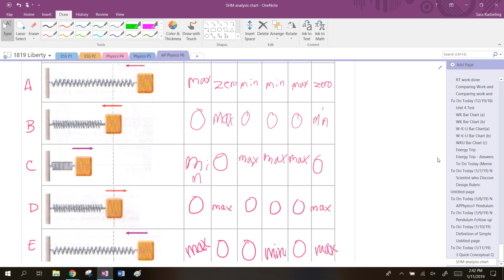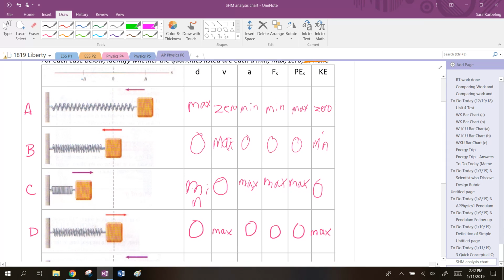All right, let's take a look at A. So A has a displacement. They said it was at a maximum. What do you guys think? Do you agree with that? Yes. Cool. All right. What about the velocity? Velocity of 0. Does that make sense to people? I just want to make sure. So this is like right at the very moment when you let it go, or you can kind of think about as it's bouncing back and forth. At that maximum displacement, the velocity is going to be 0. That's true. Yeah.